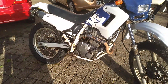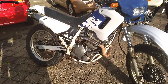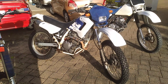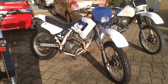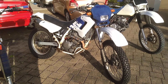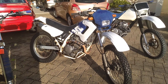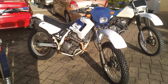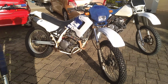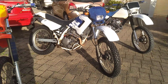It still has a mono shock Pro-Link design, very robust bike, similar to the version of the AX1 Honda. There are some differences in the front with the headlight arrangement — some have a double headlight. It's really very much an Asia-European bike; this one is Japanese assembled, and I'm very lucky to have ownership of it.